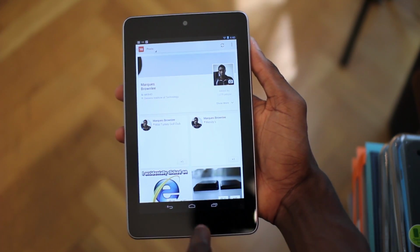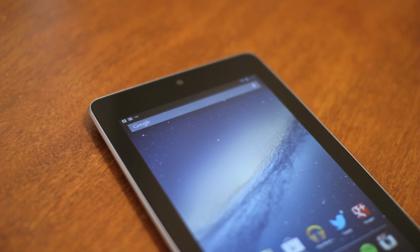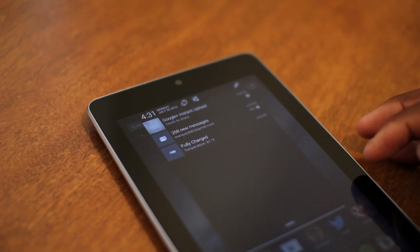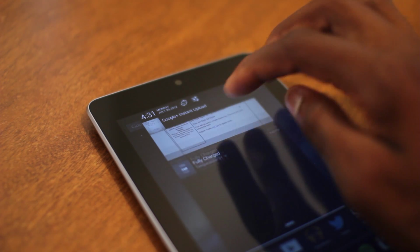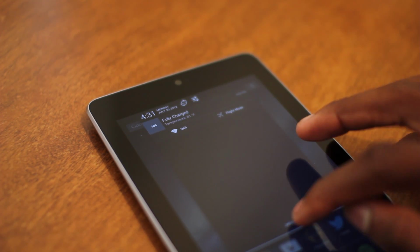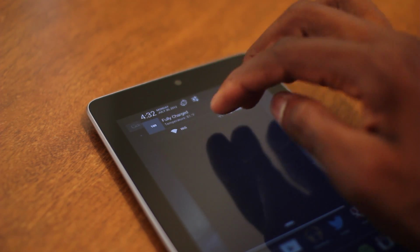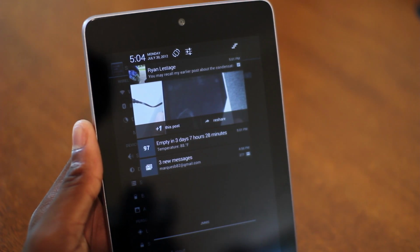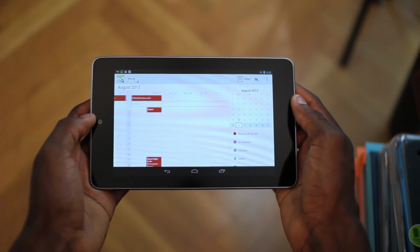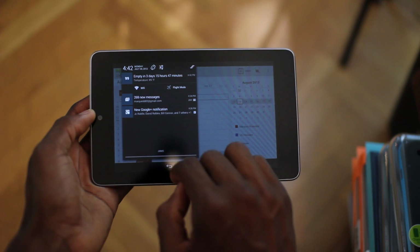One thing that's also different with the larger display, since it's a 7-inch tablet, is notifications. And Google's created an interesting spin-off of the regular Android phone's pull-down notifications. The pull-down tray here doesn't take up the whole screen. It's just in the center when you're in portrait mode. And you get all that neat new stuff with expandable notifications that Google has baked into Android 4.1. Some very useful stuff in here, neat features, and third-party apps can also take advantage of these expandable notifications. But the neat thing is, once you go into landscape, it shifts over to the left-hand side. So you can actually still kind of see what's going on in the background, which is nice.